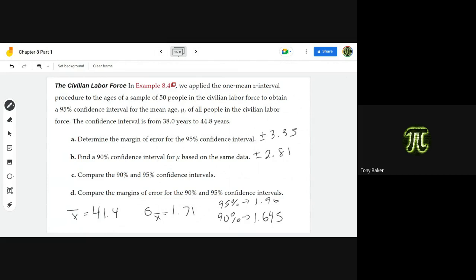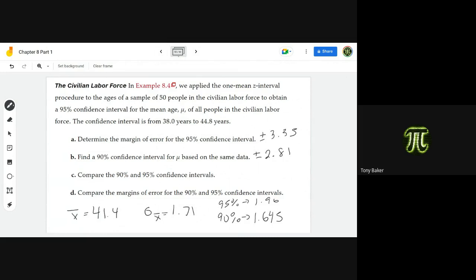Okay, does that make sense? Okay. Is that a good thing or a bad thing? Okay. Are we more confident that it's in between those numbers or less confident? We're less confident. We're now at 90% confidence instead of 95% confidence, right? So if I was to do this 100 times, 10 of them would be outside of that range on average. Where the first one, only 5 of them would be outside of that average.